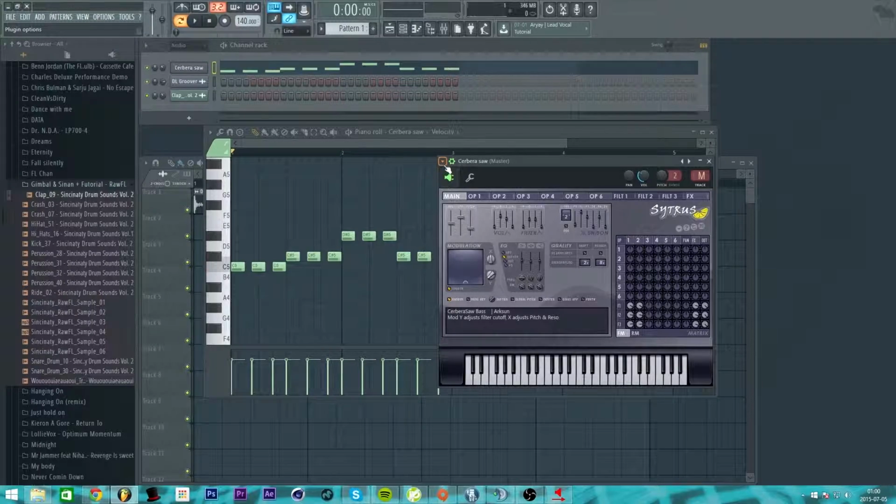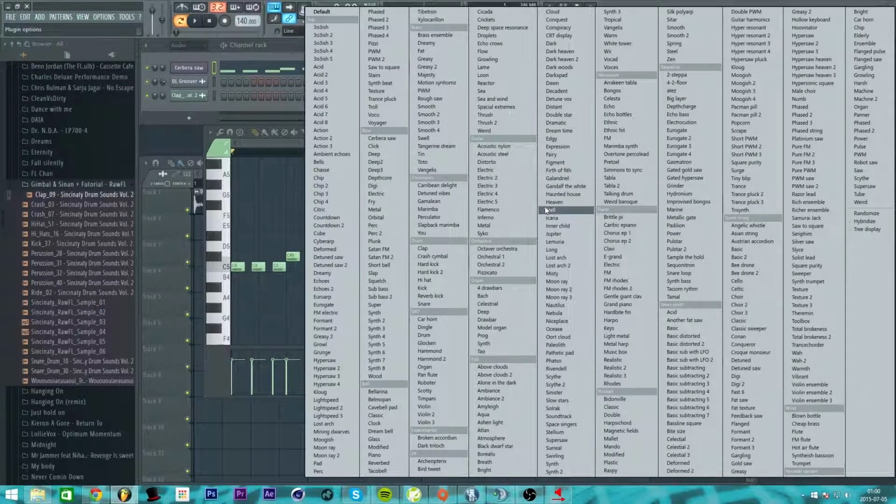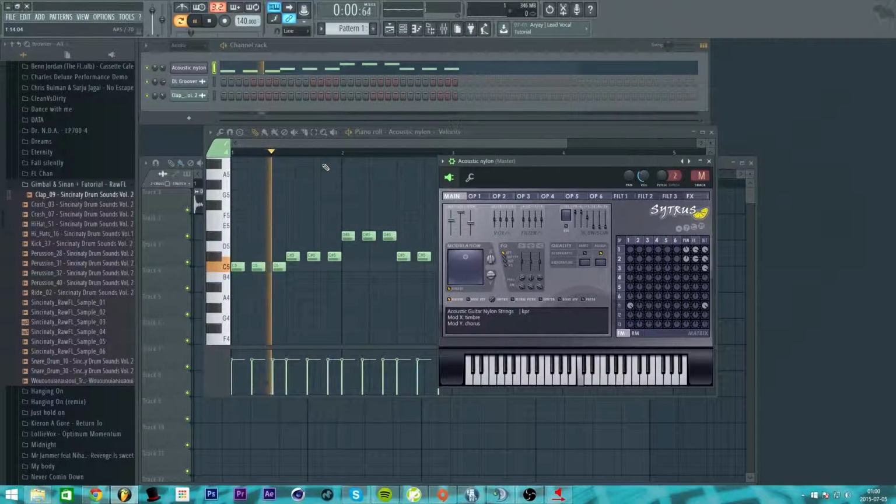Cool. Let's say we don't like that. Let's pick something else. Say we want something a little more calm, like a guitar. Let's go to acoustic nylon. So yeah, that's how you change the sound, right? And in different VST instruments, you're going to find different kinds of sounds.